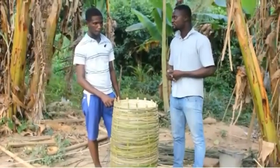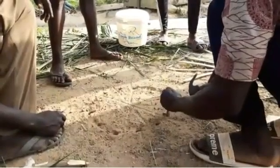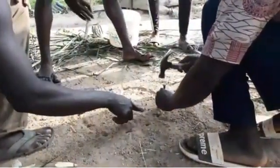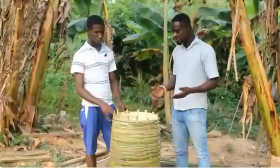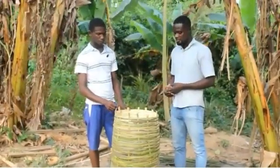Well, I know that now you have promised me and you have promised Bees for Development that indeed going forward you're going to make a lot of money, that in future when you come back and visit you see that indeed your life has been improved. We thank you so much for participating in this project, and we wish to see you another time when we come for the monitoring. Thank you. Thank you too.